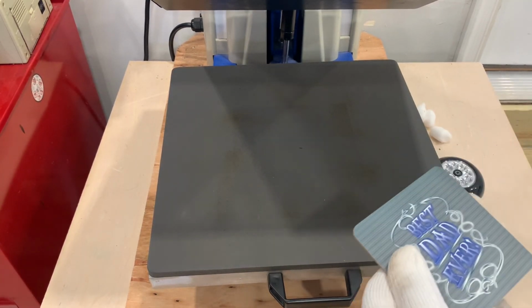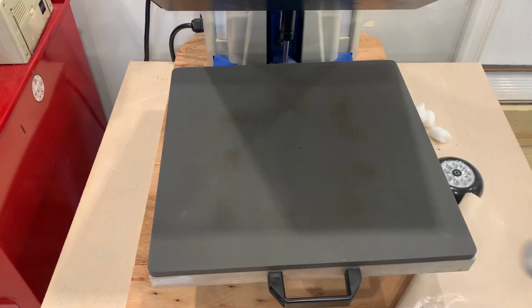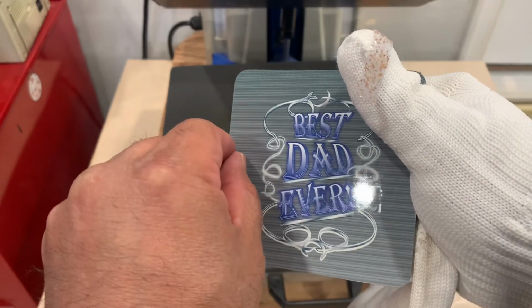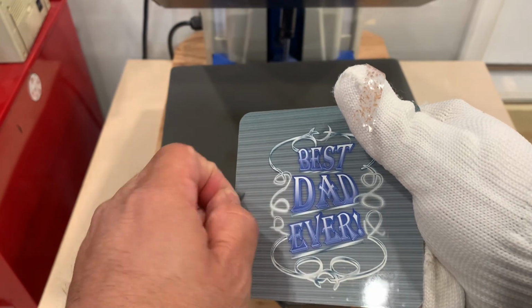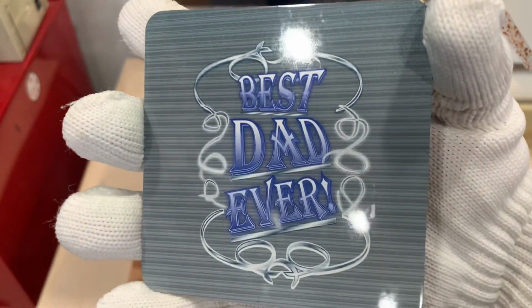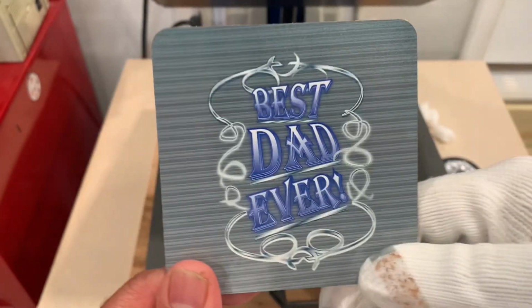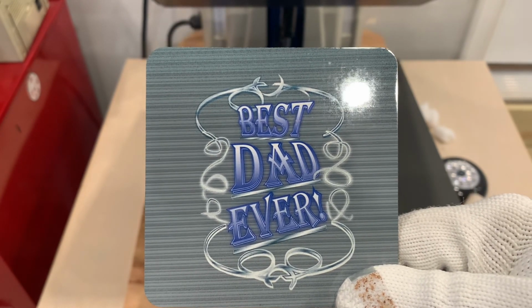Look at how nice it came out. The colors are very vibrant. Right here, you don't wanna do that because that just might ruin the pattern right there, the color. Okay, so hopefully I get lucky. Yep, I got lucky. Okay, but look at that, guys. Check that out. Check out that coaster. Look at how vibrant that looks. And that was all off of a sublimation paper. Okay, and I was using TexPrint R paper.